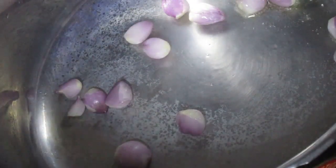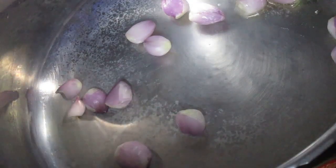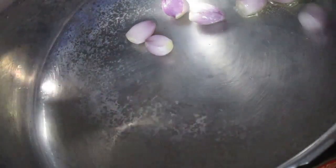Heat pan, pour in 10 ml of oil, let the oil get heated. Put in the shallots. Salt.